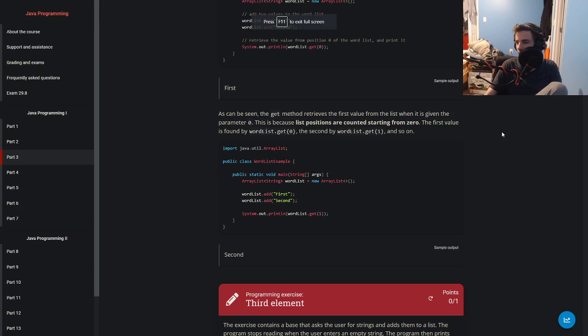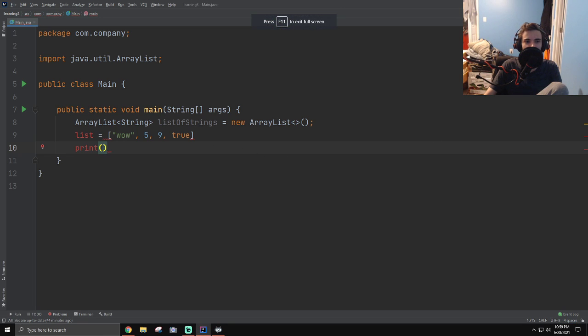Okay, never mind. I thought this was a different song. Then you just do print, what is it? List. And then you just do the index here, which would be, what is it? If I want to print true, it would be 3, and then that's it.